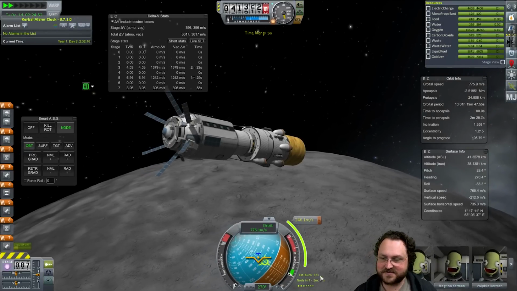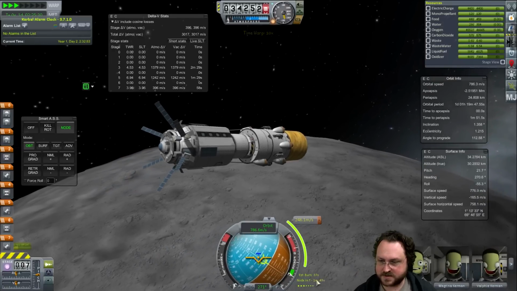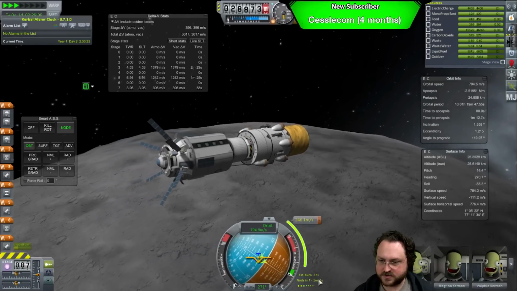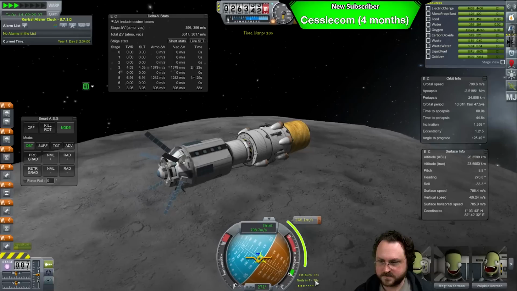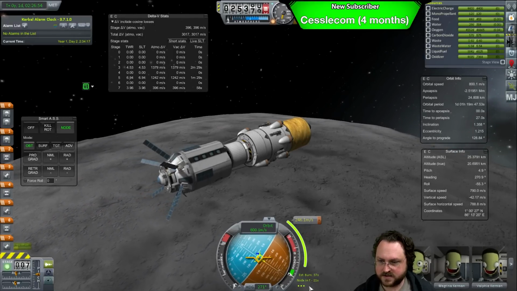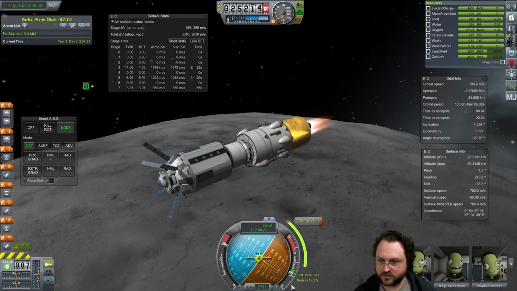All right, we'll fast forward just a scooch here. Bring down the node time. I know it's probably really hard to see on stream. It's going to be about 20 seconds to the node-ish when we'll start the burn. There we go. I'm just going to wait for all the dots to go away. 2, 1, and go.